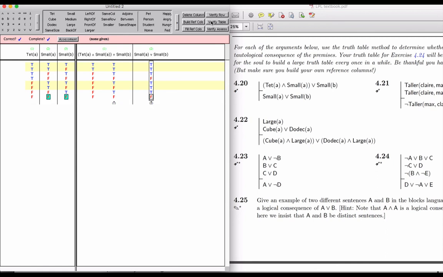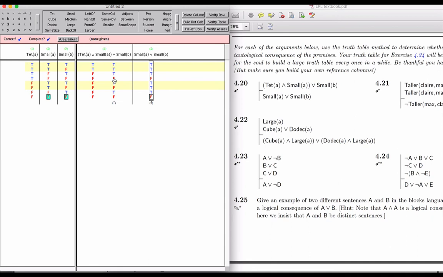Now, here's the question. Is sentence 2 a tautological consequence of sentence 1? In other words, is the argument valid? In other words, is there any row on which sentence 1 is true while sentence 2 is false? And the answer is no. The 2 rows where sentence 2 is false are rows where sentence 1 is also false.